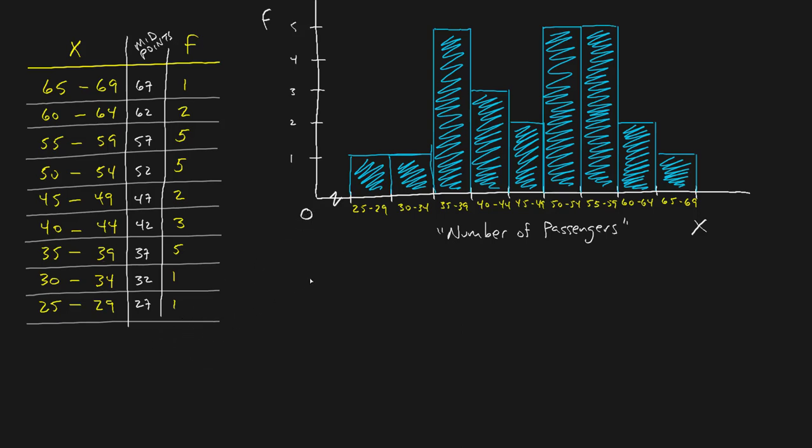So let's do that now. Let's set up the polygon. We're still going to have the same axes, our vertical and our horizontal axis. The horizontal axis is still going to keep track of x. The vertical axis will still keep track of frequencies. And so my frequencies are still going to range from 1, 2, 3, 4, 5.